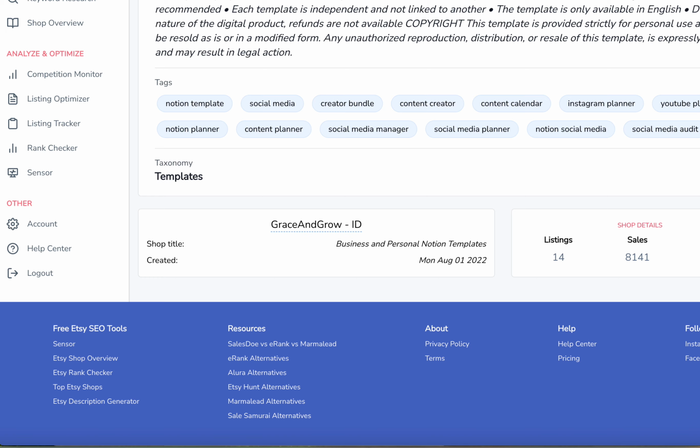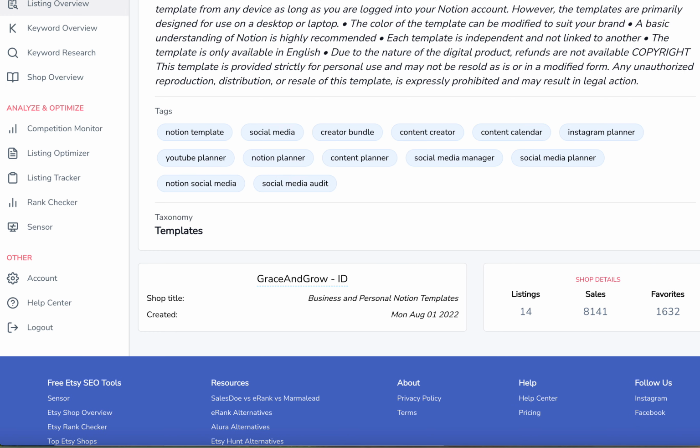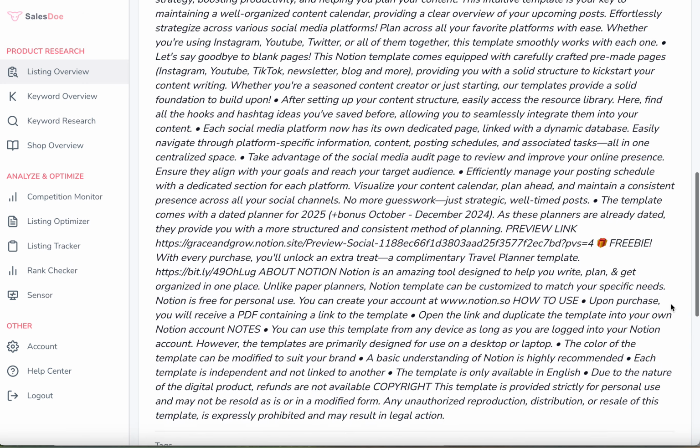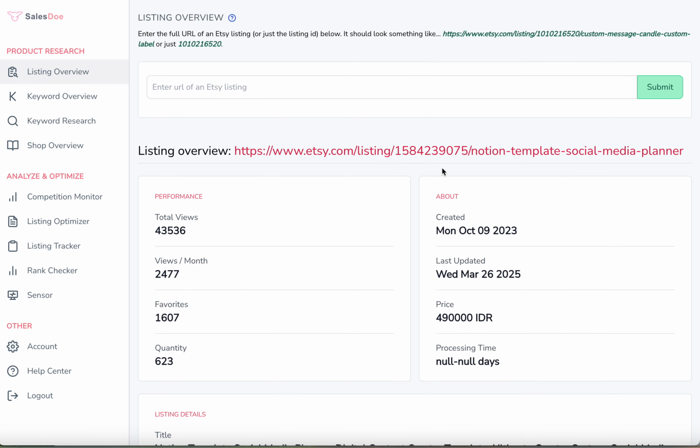And you can see, if I reduce that screen a little bit, 14 listings, same information that's reflected on Etsy, but you also get inside access to the favorites, and so forth and so on.